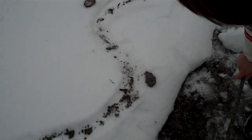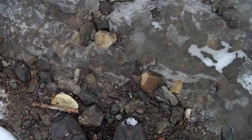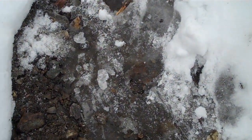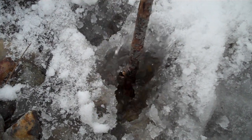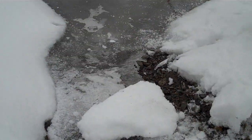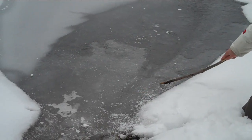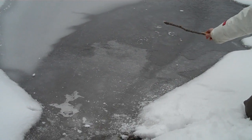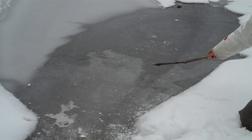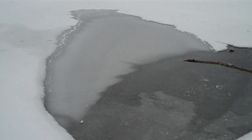Let's learn a little bit about ice. This is just like a little stream going into a pond right now, but the water is still moving under there. The ice, as you can see, is really thin because it's still moving. If we move down over here where it's much more quiet, the ice is much thicker. Now let's observe certain things about the ice. You see this area — it's thick but it's much darker, which means the ice is actually thinner. On the other side it's white, which means it's much, much thicker.